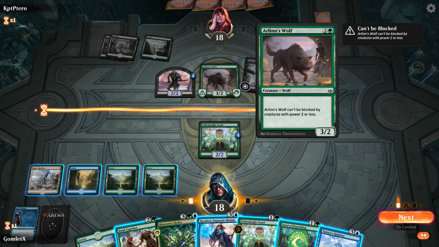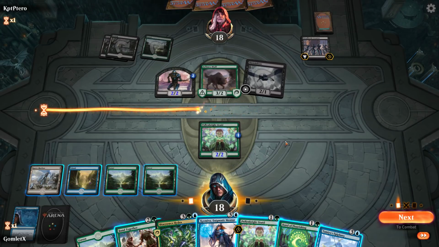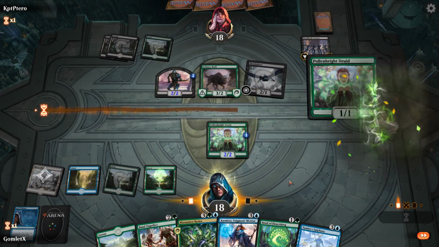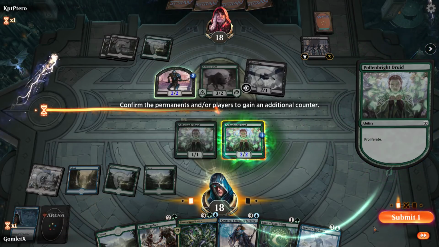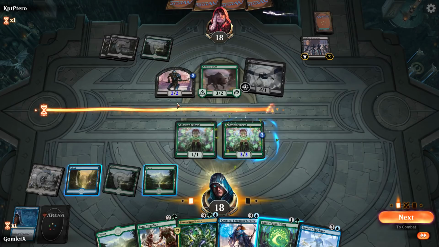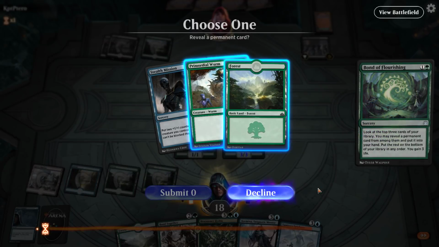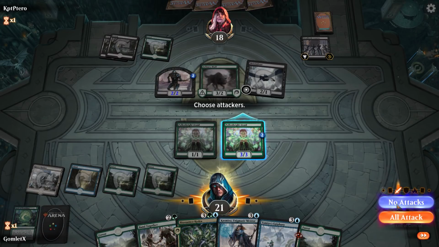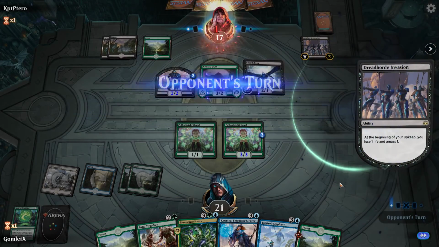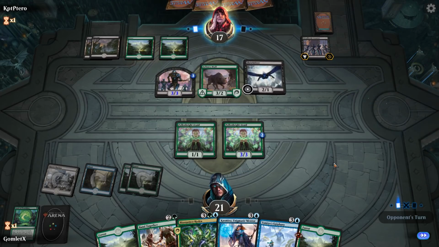But I guess... Wait, I can't block the wolf either, because this only has 2 power. This might be the 0-3. I am going to proliferate onto the Druid, so that way this can block the zombie army or the wolf. Otherwise, I just chump the zombie army, and that's my only choice. I'm going to take the land here, specifically because I don't think I'm going to have time to play Primordial Hydra when I'm playing Hydra and Kasmina and all that stuff.